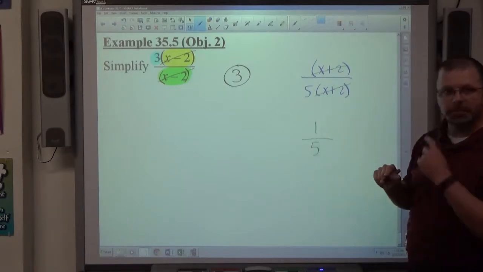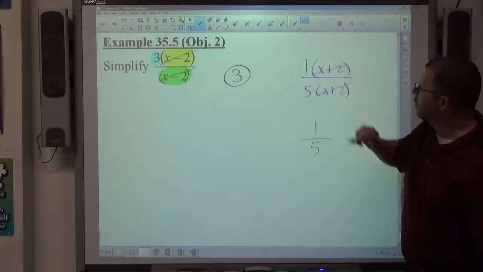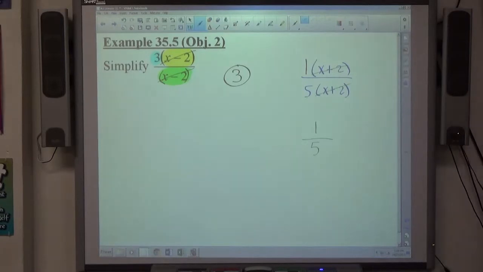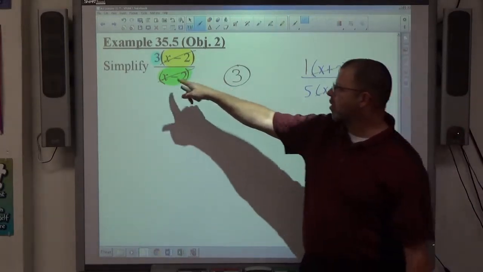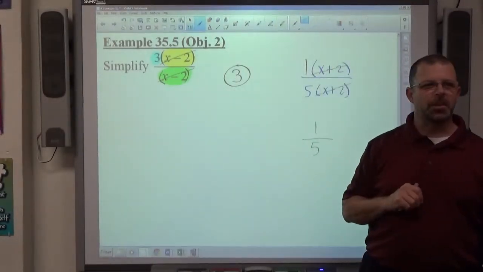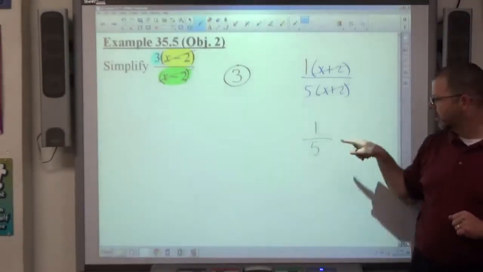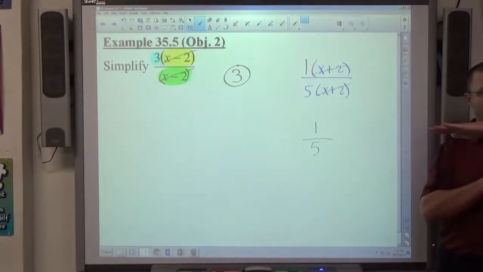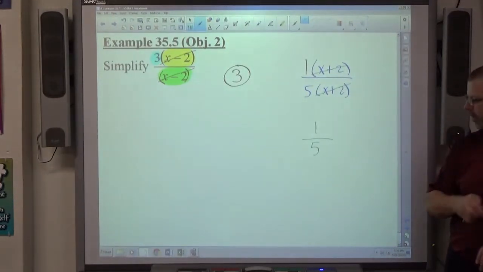We're going to put a 1 on top because there's always a 1 understood being multiplied by things. So if you don't have anything left on top, you're still going to get a 1 on top. There's still a 1 on the bottom also, but 3 over 1 and 3 mean the same thing, so we won't necessarily need to write that one. But this one would have to be written. Blank over 5 doesn't mean anything, so we need to put that 1 there to make it make sense.